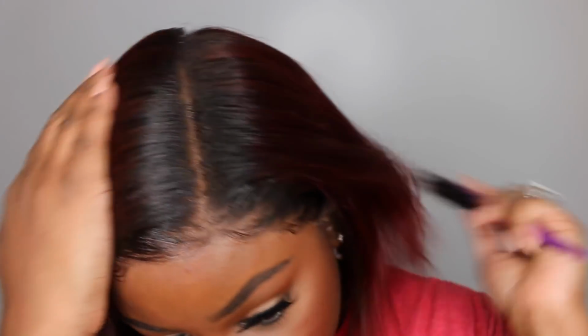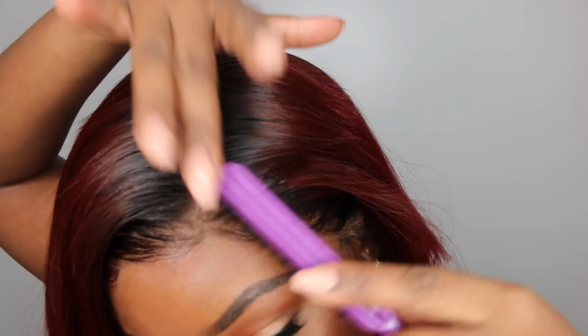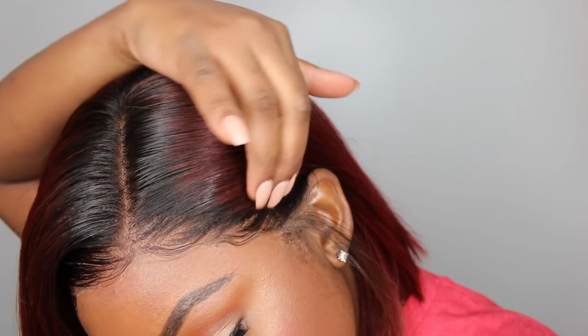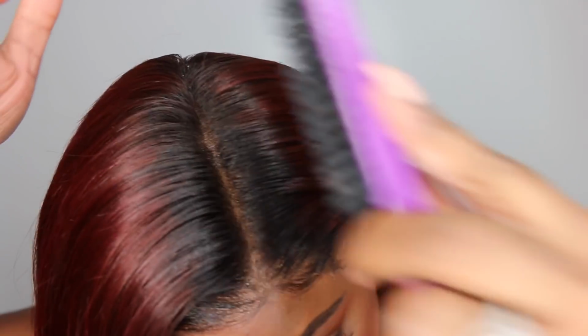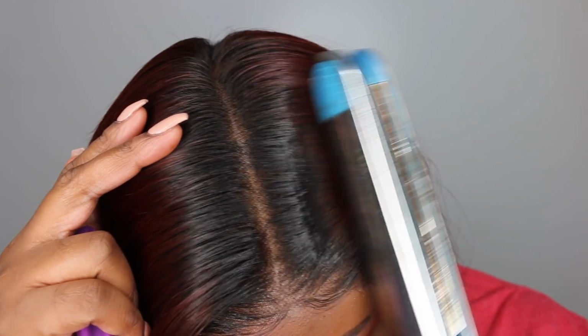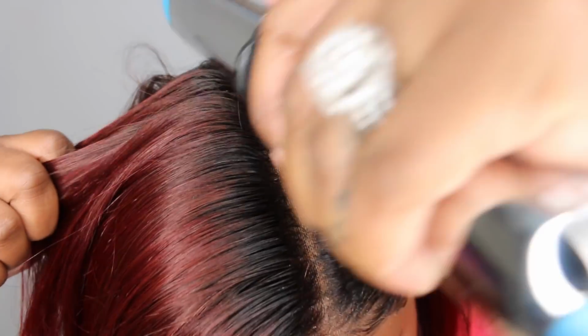And all I'm doing is adding, with a light hand, a little bit around my parting. I want it to lay flat. If there's any flyaways or frizz, I want to make sure that lays down. I want to make sure everything just looks nice and smooth. And you guys see there's so much body in this wig. It's not stiff. It's not dull by a long shot. It's also not too silky to where it looks unnatural. It's just a perfect balance.